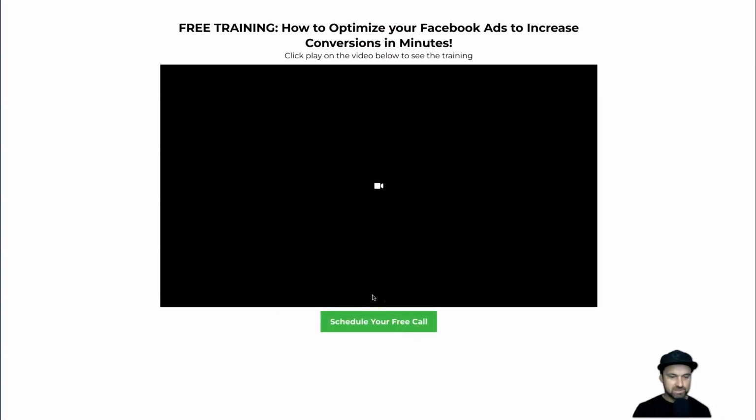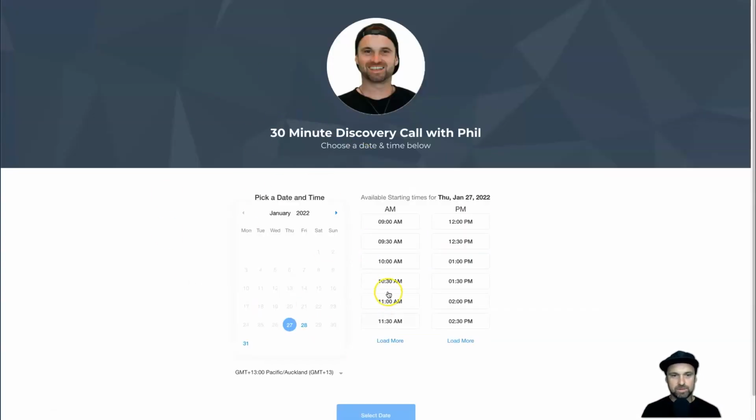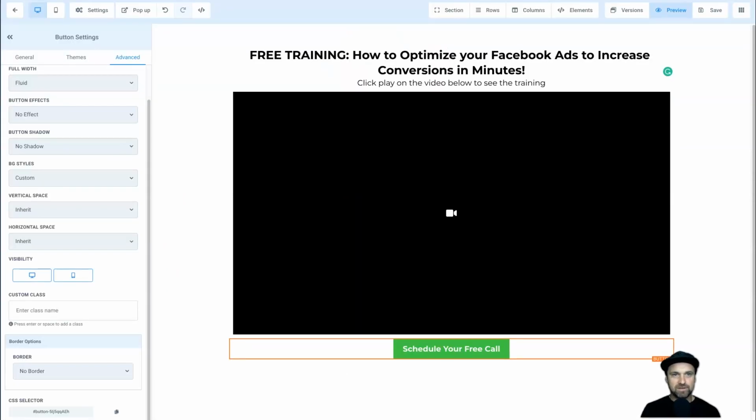So what I would generally do, if the video is like a 5-minute video, if it's a 10-minute video, I would probably wait about 30 seconds. So then the button appears after 30 seconds, just so they focus on actually watching the video before they worry about the next call. And if you click on the button, it'll go ahead and take us to our appointment calendar, right? So far we're looking pretty good.